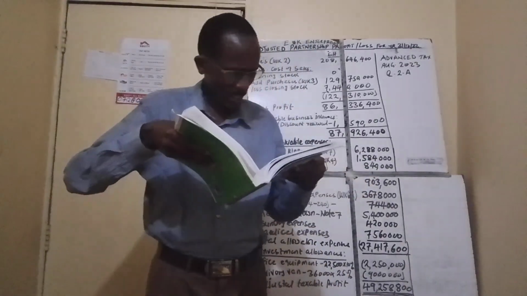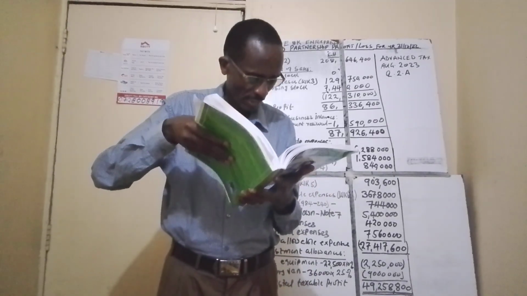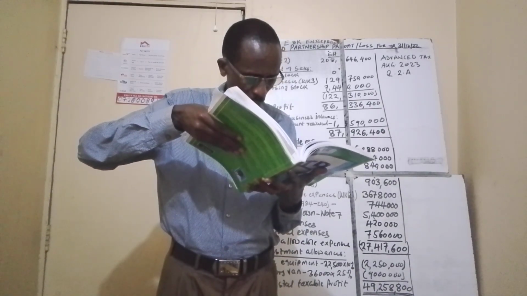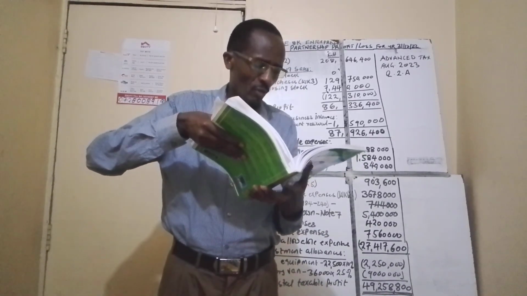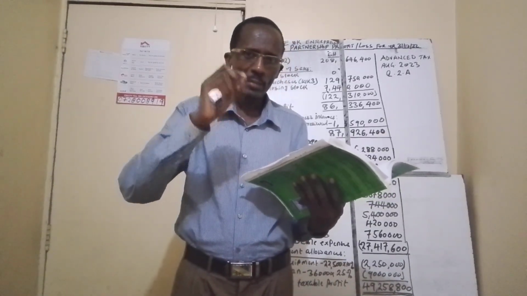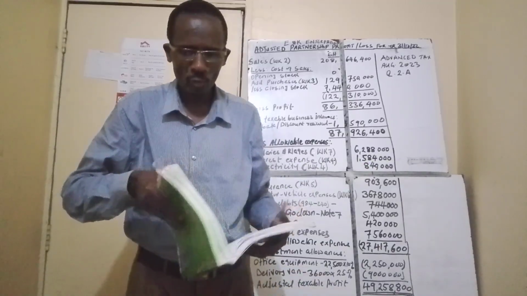Number two, rebate received. Now rebate means a discount received. In other words, rebate received from suppliers amounted to shillings 1,590,000 and a discount allowed to customers amounted to shillings 1,416,000. Now remember that discount received is an income which is taxable. Discount received is a taxable income. Discount allowed is an allowable expense. That's something that you should have noted.